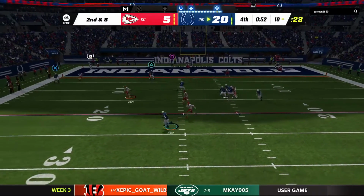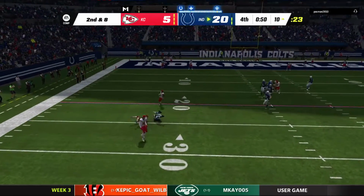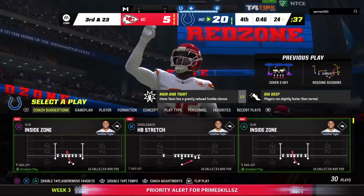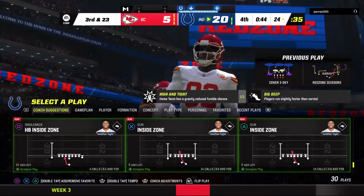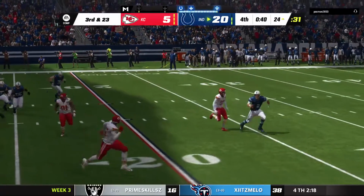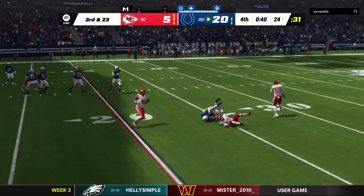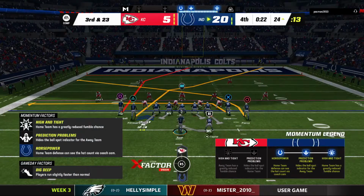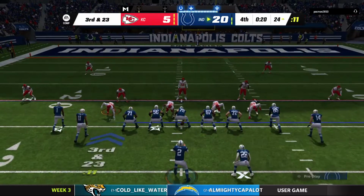Got to be careful. They might want to throw one over his head. And a big loss here as he's taken down. D Ford able to get in there and run him down for what's going to be a loss of 15 yards all told. Brandon, that's just football 101. If you're out of the pocket, you've got to get rid of the football in this situation. You cannot take a sack in a 2-minute drill.